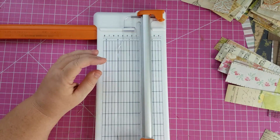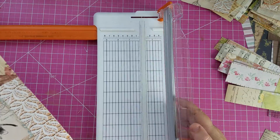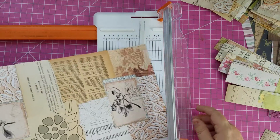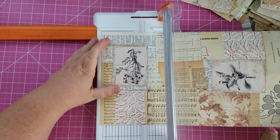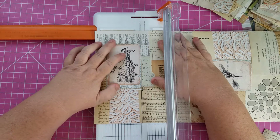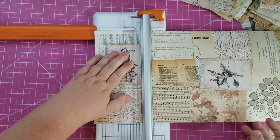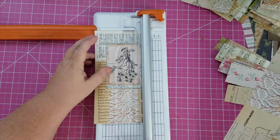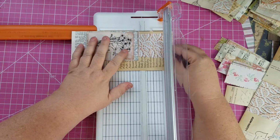All right, 1 more sheet to go. So I'm gonna have all kinds of stuff for my stash. I really like those corner pockets that I did. Ooh, this is pretty. Let's go 4. I want this image. 4 by, I want this. I'm gonna go 6.